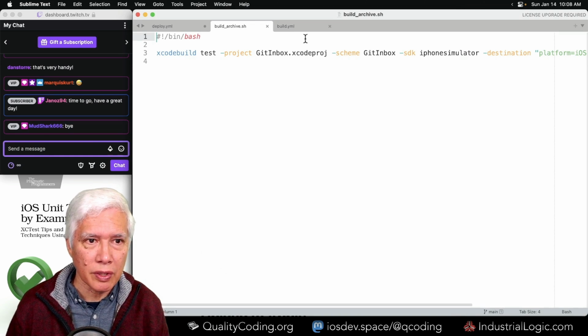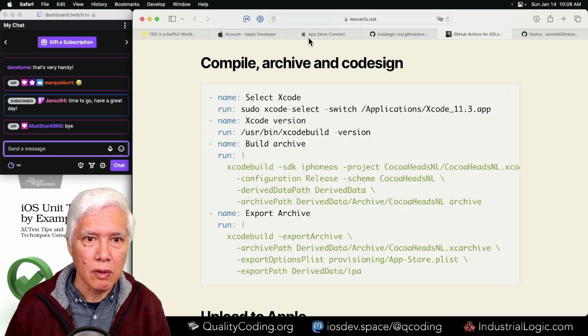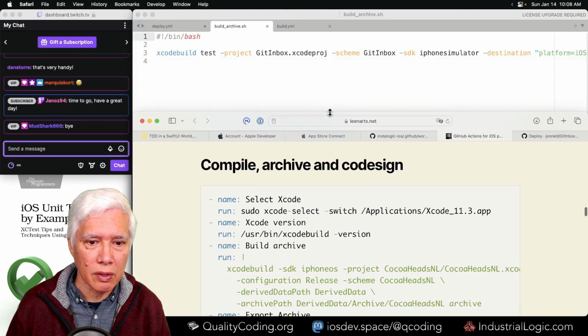Where it will take, let's just bring this down a little, Xcode build, not test.